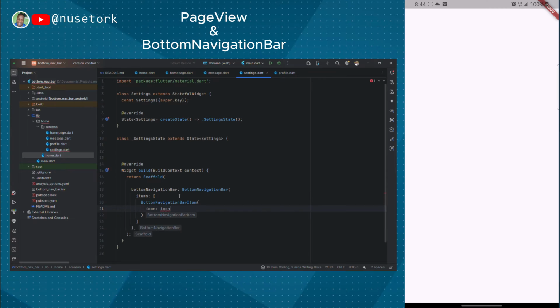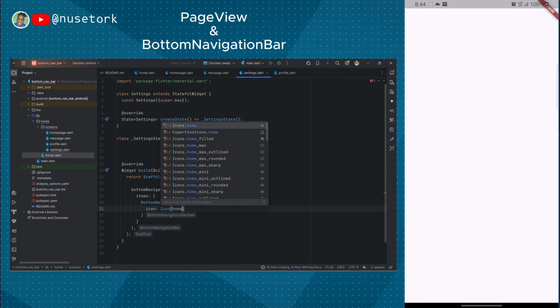So we have to give an icon to our BottomNavBar items, right? This one, we are going to have the icon for home. Let me use a very beautiful home icon.